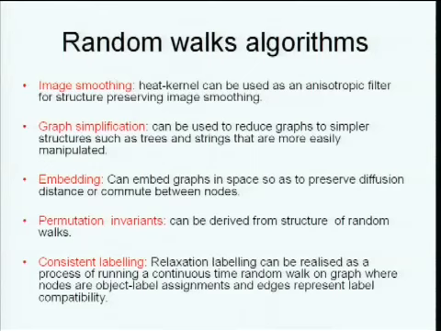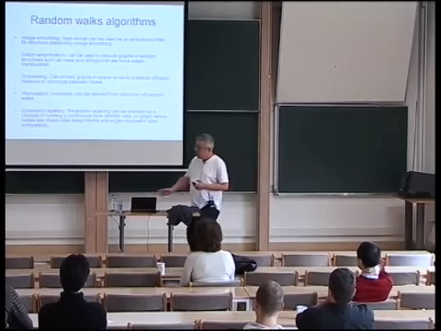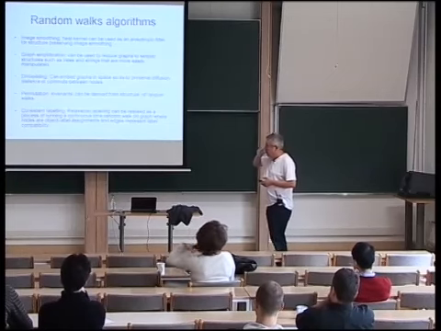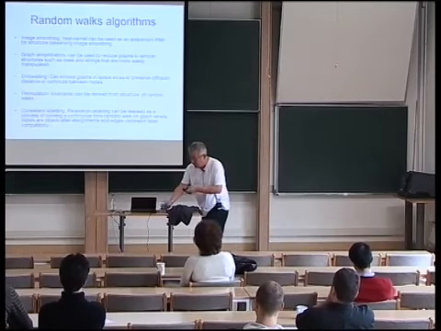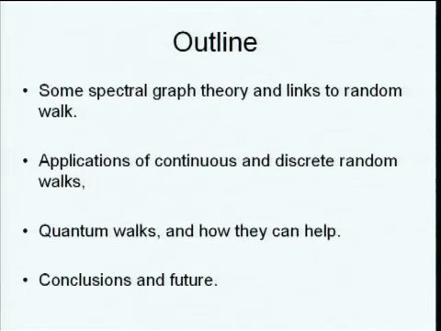As I said on the previous slide, embeddings can be used to embed graphs in low-dimensional vector spaces. And what I'll show later on is that it's also possible, using the Laplace spectrum, to extract permutation invariants from graphs, which can be used to characterize them for the purposes of clustering and high-level analysis. So these are some of the practical algorithms that come out of the random walk analysis of graphs and the link with the Laplace spectrum.